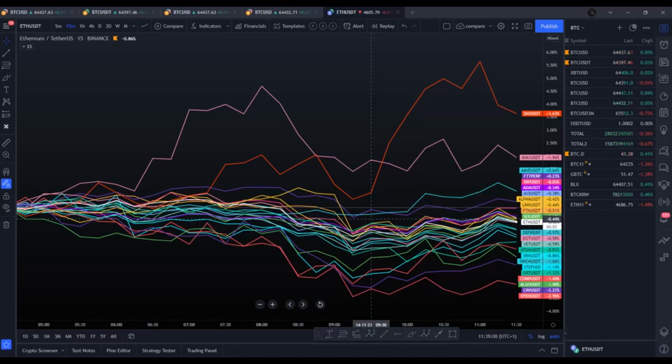We also use it, looking at certain branches, for instance, layer 1 coins or DeFi coins, major altcoins, and then you can compare which branch is strongest or is weaker.